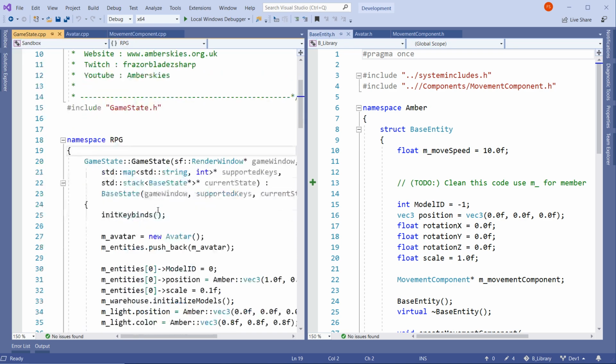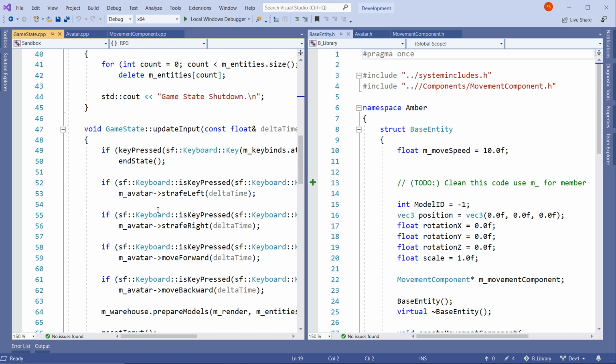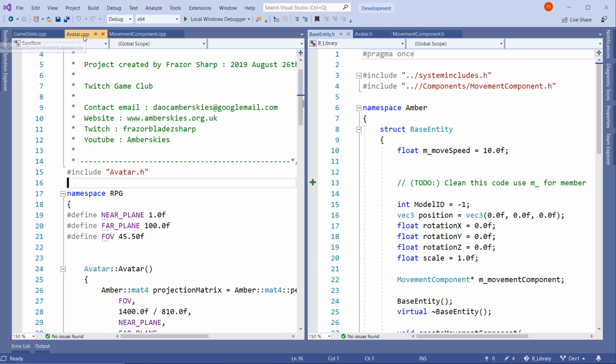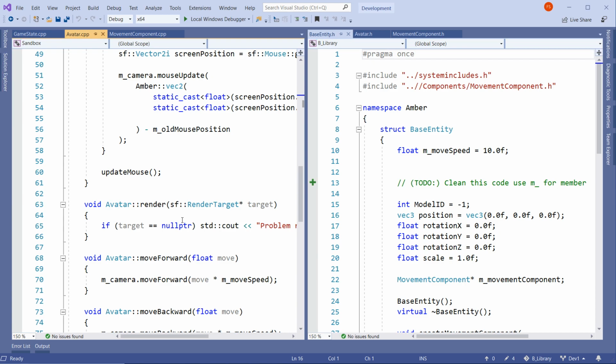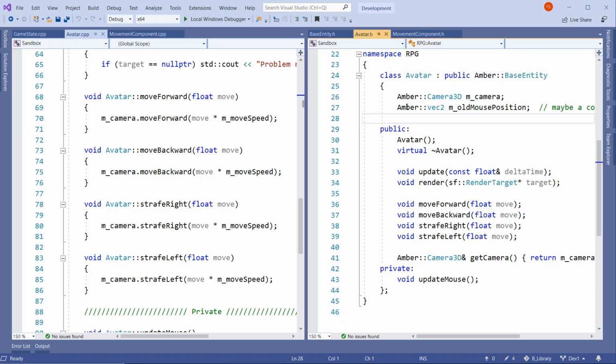Alright, so when we're in the game, we are, or should be looking at the keyboard here. And we are giving these out. What we can do is turn those into directions in a delta time. Yeah. And where will that be? Don't think it really comes in here. And that will get rid of all of that lot. We have to rewrite this. It's not going to come through avatar. No, it's going to come through base entity.